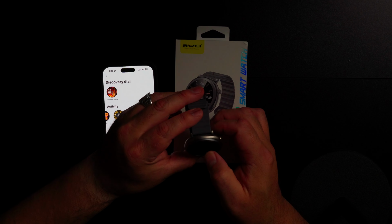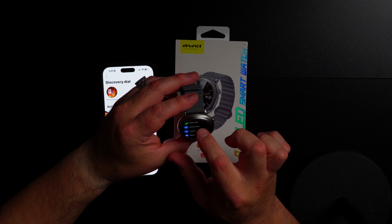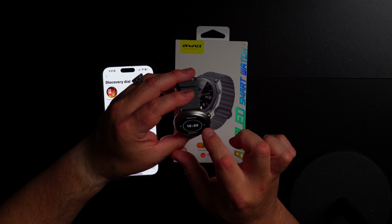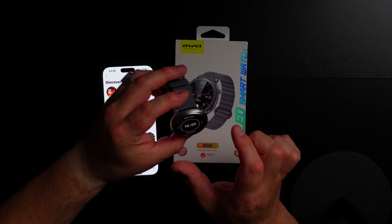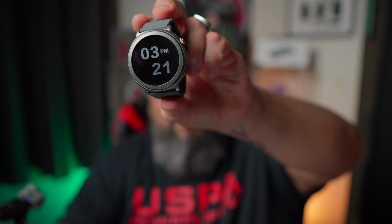Here, I'll show you. You swipe down, go to settings, display, screen clock is what it's called. And then you turn it on. And then you can do a digital watch face and switch it around. So it gives you different options here. That's what it will look like when it's off, and it always stays on. So it's like your normal watch.